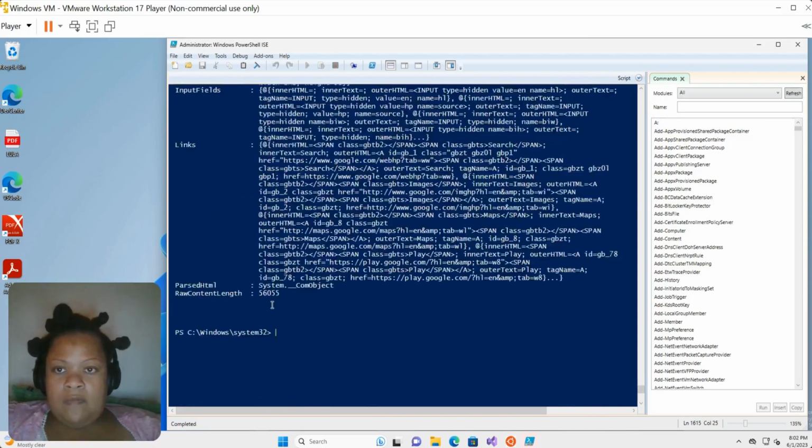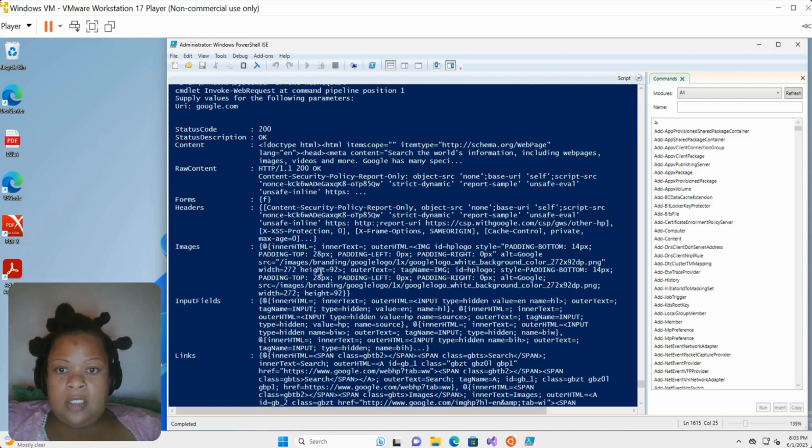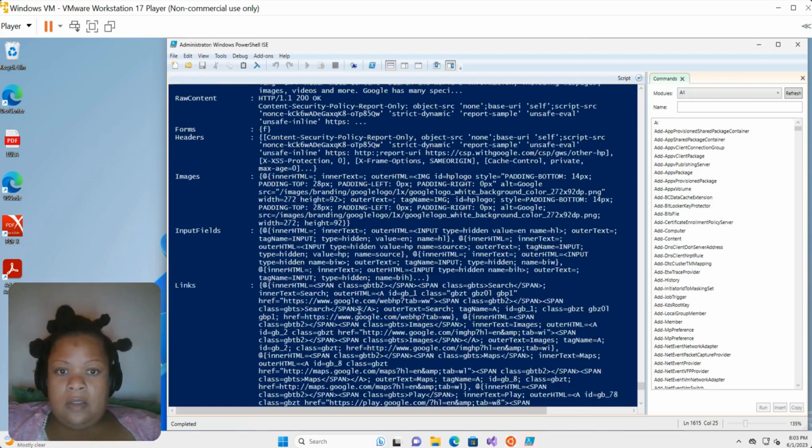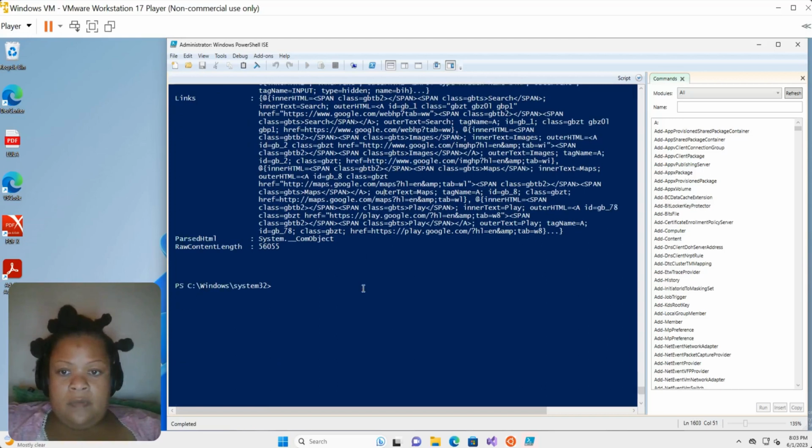Okay. Status code 200, which means okay. Status description, okay. Has content, raw content, forms, headers, images, input fields, links, different links. Let's see what this link is. Just regular google.com link. Okay.